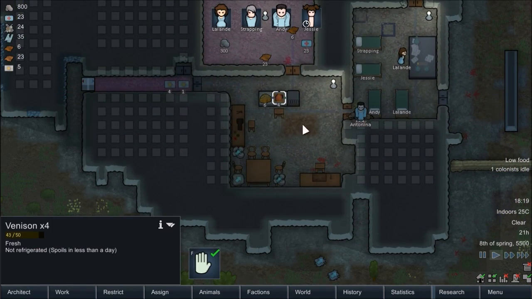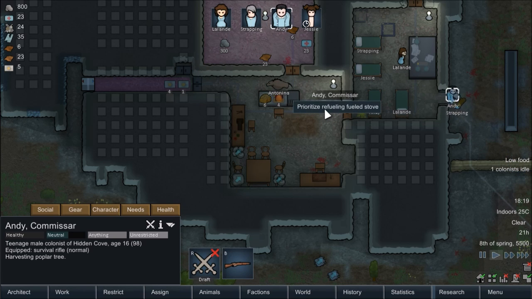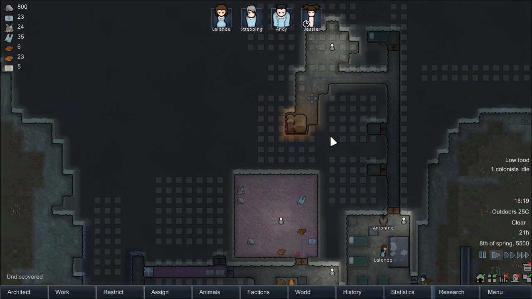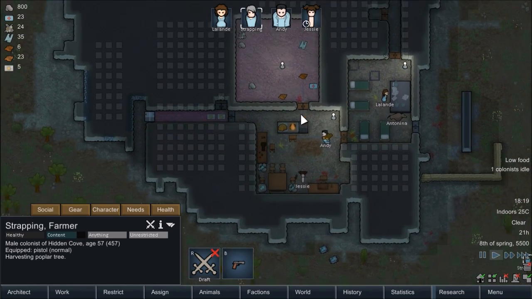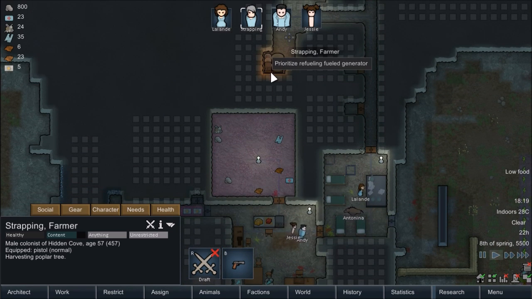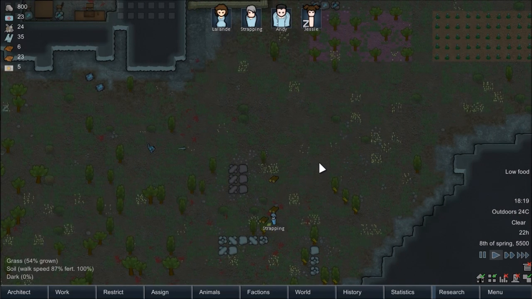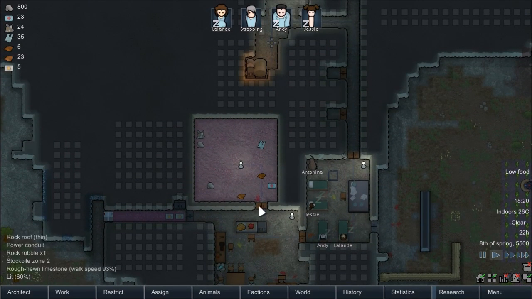Oh, this needs fueling. Why is it not fueled? Prioritize refueling. Because it needs refueling. Same with this. This does need refueling, really. Prioritize. We know we need wood, but that's why you're cooking wood. That's why you're chopping wood down. Which is why we had a large area of trees that are growing. And that'll be used for a decent amount of wood.